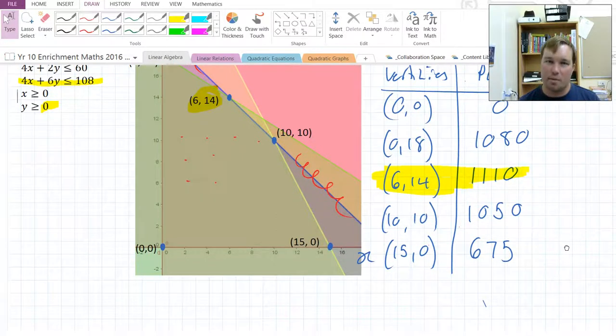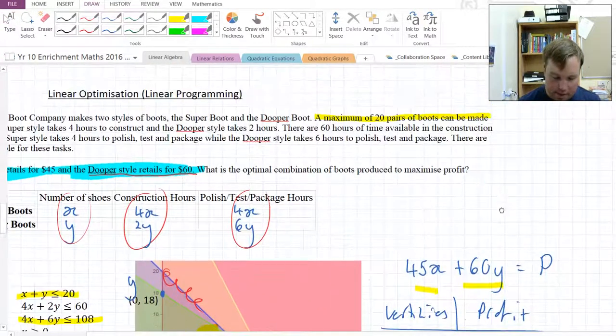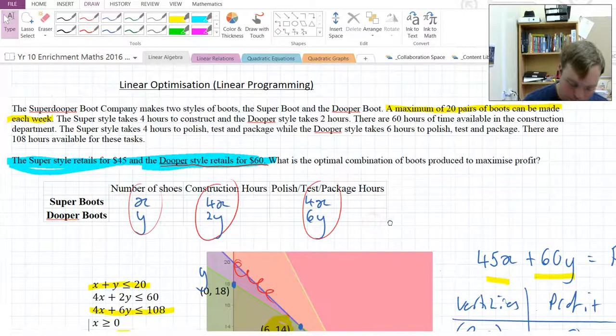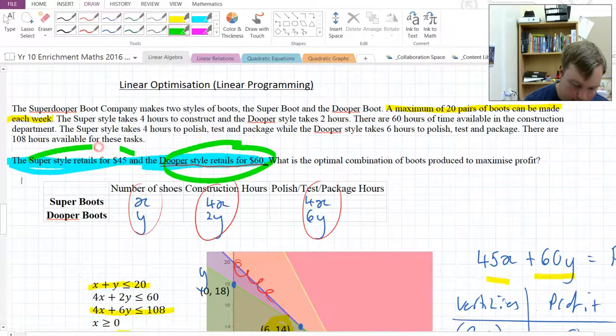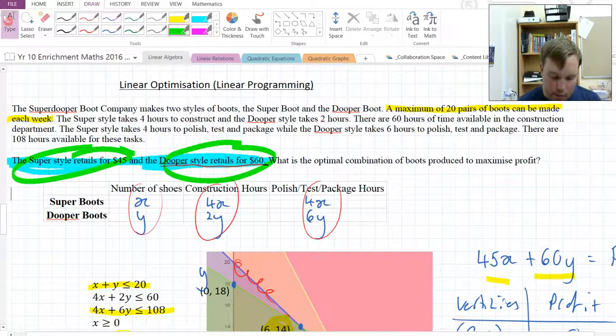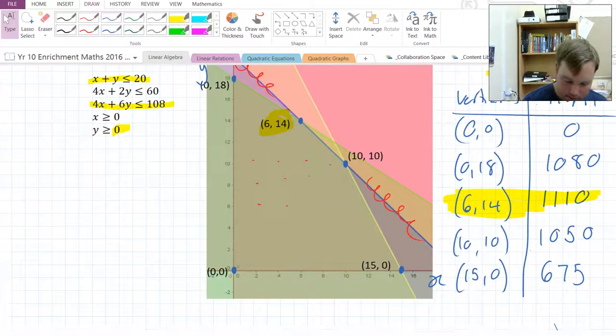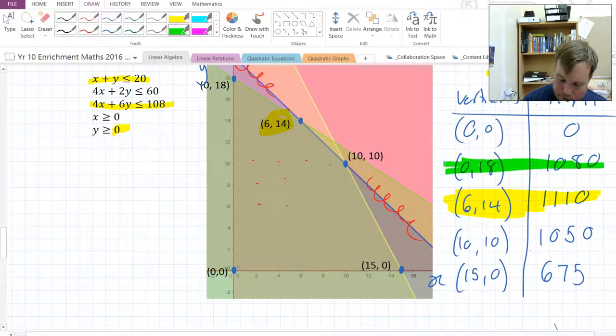Yep, they are large problems, and they take a lot of work, but they're very interesting in terms of finding solutions you wouldn't have necessarily thought of. Because remember, our initial reaction to this problem was, let's produce all of the most profitable boots and none of these ones. Whereas really, we can do slightly better than that. That would be this solution. Our yellow highlighted one is even better.